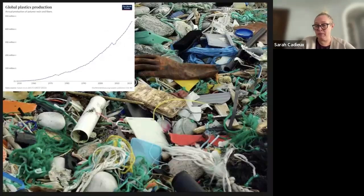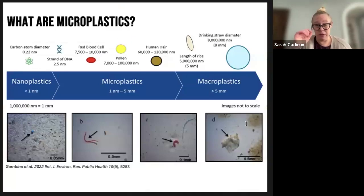Many of our plastic problems began in the post-war period, when we started to not only use plastic for hospitalizations and all these other uses, but to replace paper, which was more expensive, and glass and metal products, things that were used as throwaway items, with consumer packaging. And so now we have this issue of plastic everywhere. And all plastic eventually will become microplastics over time.